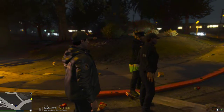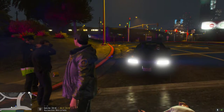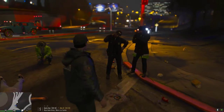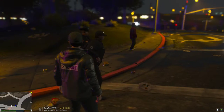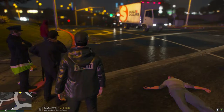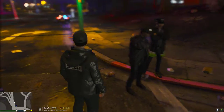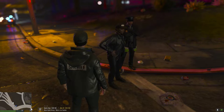So we come down to help out with the pursuit out of Blaine County. We picked it up there in our county and chased them all the way down here. They hit the back of a mule truck and got trapped, there were two suspects in the vehicle. This one here pulled a weapon on us. We shot him, and began the pursuit on foot of the other suspect.